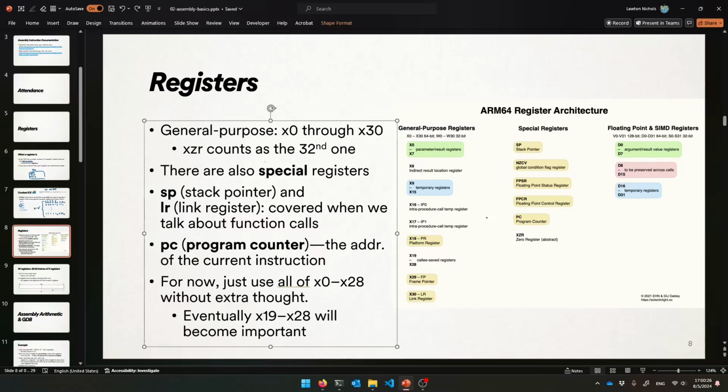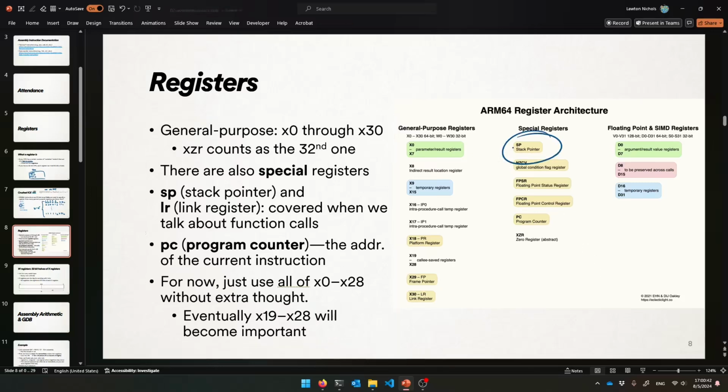And there are also special other registers over here that we will get into later, some of them. They're just places inside the CPU where you can hold stuff. SP, for example, that's a fun one. It's called the stack pointer. The stack pointer shows where the stack is, because if you're calling functions, you have to know where the top of it is. SP, that register, holds the address of the top of the stack, which is nice. So it remembers that. It's like a little variable, like a little pointer.